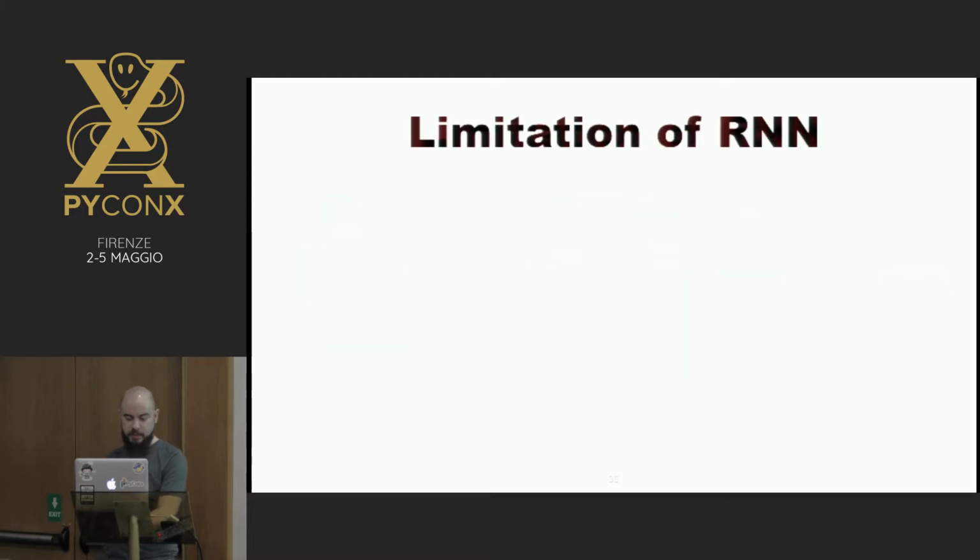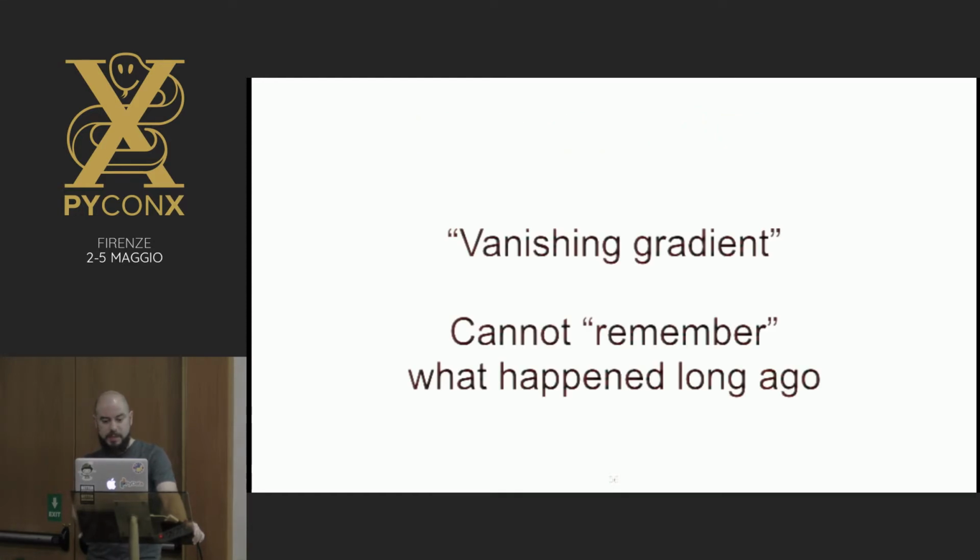Now, as a family of algorithms, they also have limitations. In particular, there's a problem that is called vanishing gradient. Gradient as in gradient descent. So vanishing gradient means that as you're training, at some point the gradient will become so small that the contribution is basically useless. And the way people describe it is that the network cannot remember what happened long ago. So you have this complex architecture to track sequences, but then the network itself does not remember what happened long before. So you kind of lose meaning here.